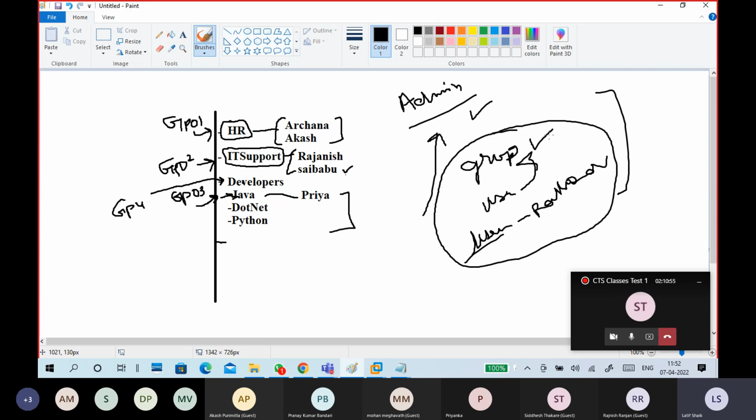We can give multiple things also. Sai Babu can change the user's password. Sai Babu can change the user's password, and he can add users to the group and remove them from the group. Now that is two roles. You can give one, two, three, four like that. So different kinds of roles I can assign to a user or a group on a particular OU.